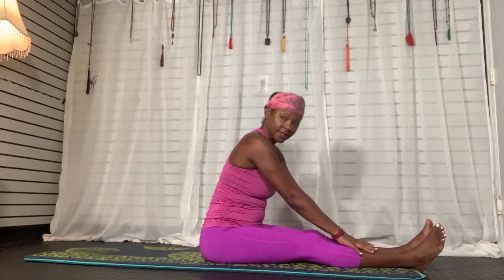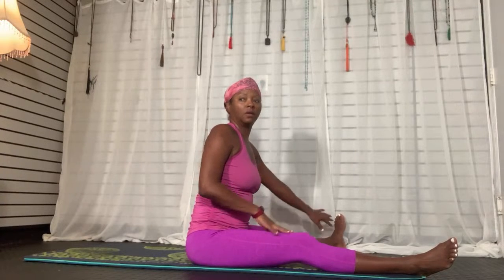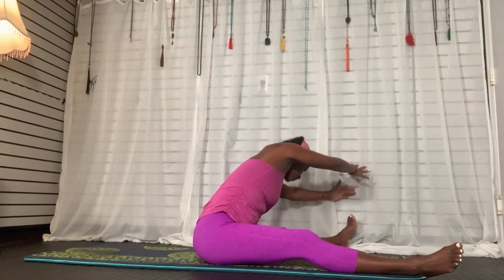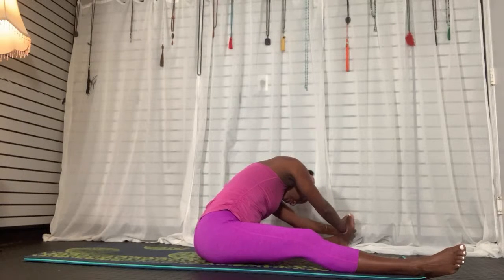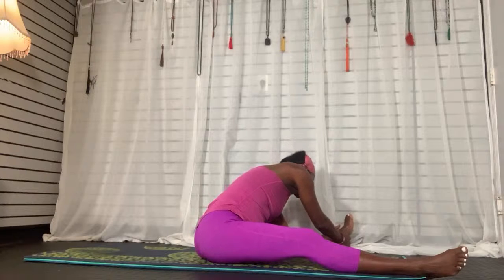Slowly come up to seated. Reach that left leg off to the side. A little wider. Yes. Inhale, scoop the arms up. Exhale, fold over that left leg. Grab on to your foot. Inhale, look out, flat back. Exhale, fold deeper.